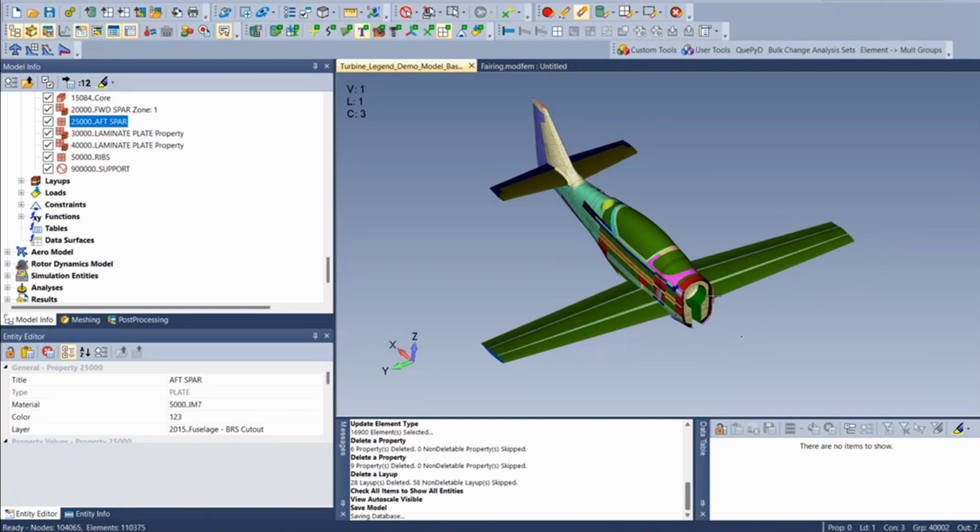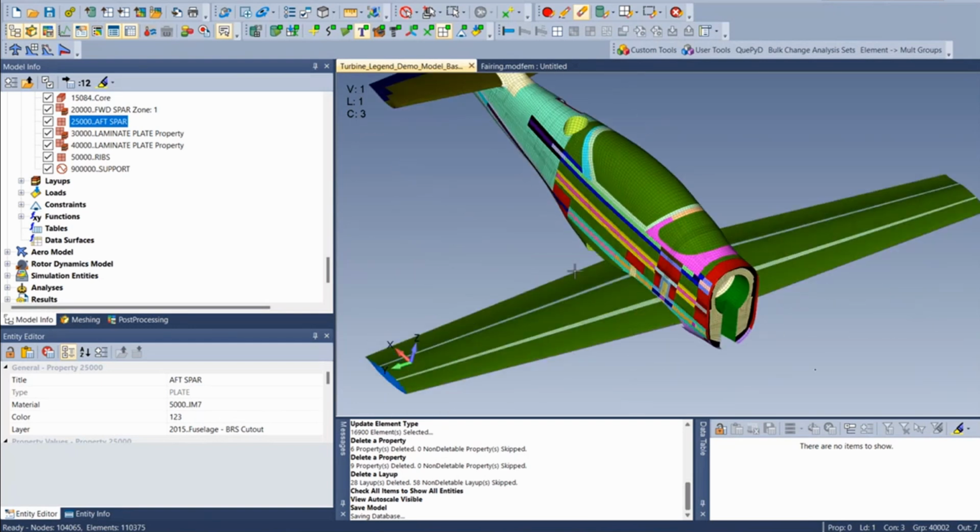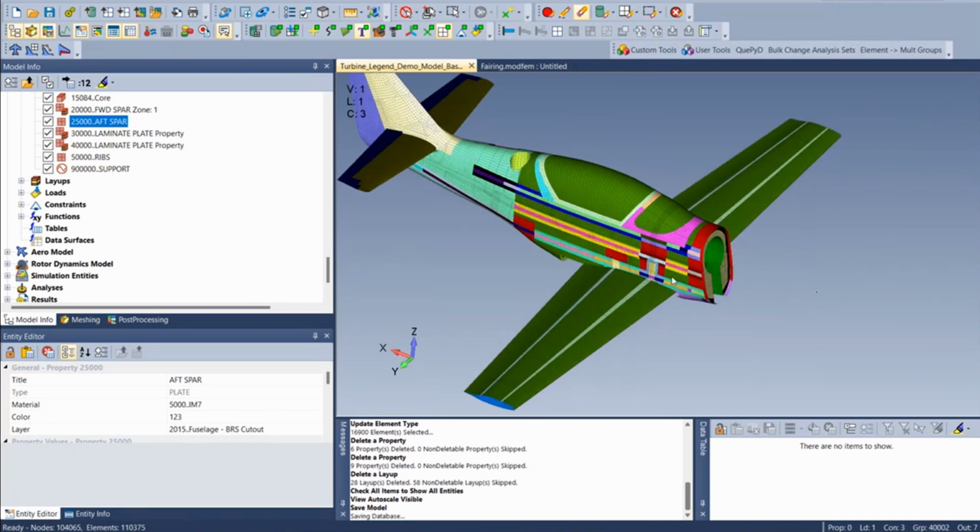So, what I'm going to be showing you today is one of the tools that was added in 2401, the Layup Builder tool, which is a really incredible tool. It allows you to look at layups very differently than what you've had to do in the past. What I have here is just an example model that I'm going to be showing just to demonstrate the capabilities of this tool in more detail.